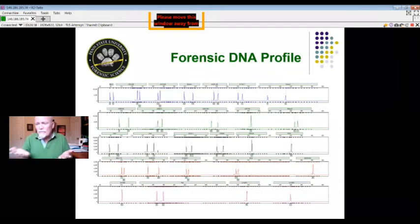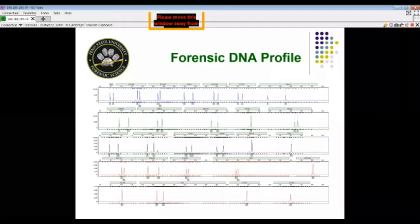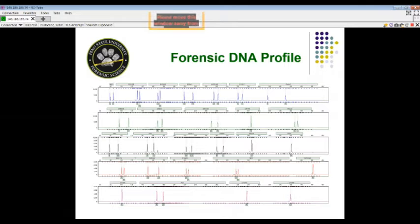And this is what a forensic DNA profile then looks like. As we look at it, if we just look at the macro view, there are some blue peaks or spikes. They look like spikes. These are just the bands of DNA that you saw in the gel, but instead of viewing them as bands, the relative intensity of those bands is converted into a peak. So these are just bands of DNA across a blue channel where we have blue light.